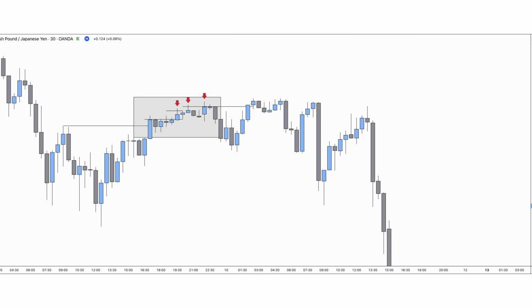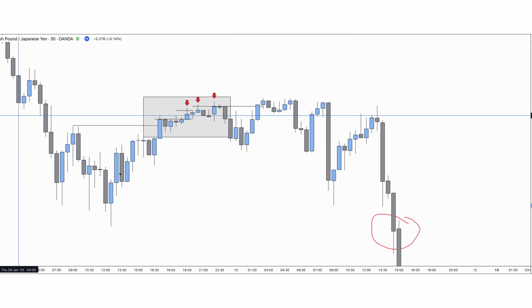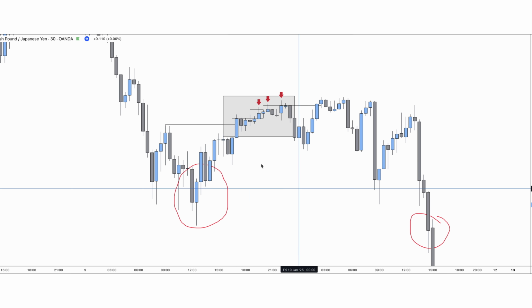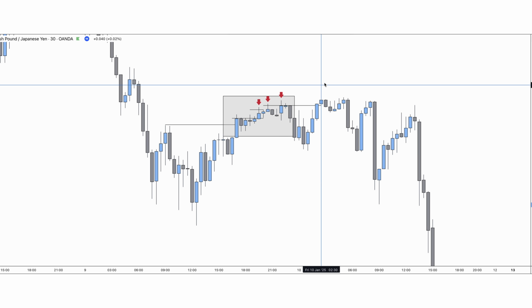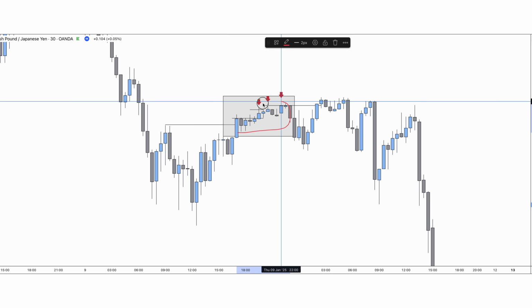of this market, which is why we then get large downward moves like this, and any buys that would have been taken inside of this range would now have resulted in a loss. So when you see a break of structure, don't treat them all equally. We want to make sure there is actually power behind the move. We're looking at the strength of the candles. In this case, there is none.